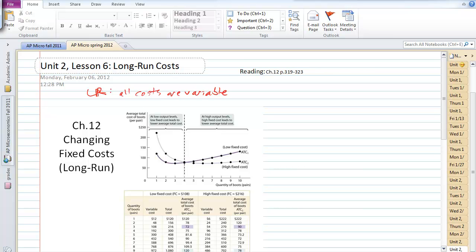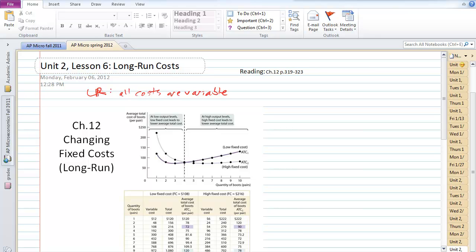A little bit different than the definition of the long run in macroeconomics. If you're doing that, or if you did it last semester, that is an even more nebulous definition. But in microeconomics, the long run is that period where your fixed cost contracts are up, and you can choose to add on. For instance, you want to add another factory, or get rid of one of the factories that you have. In the long run, you have the ability to do that. And so you have no fixed costs over the long run. All costs are variable.